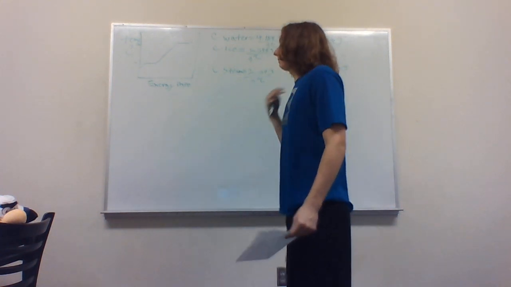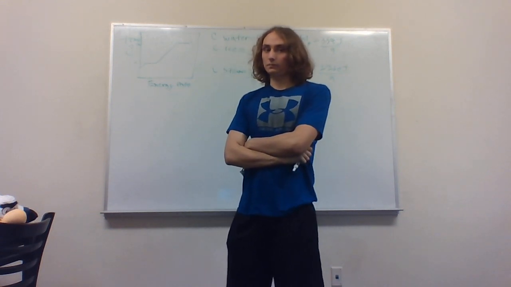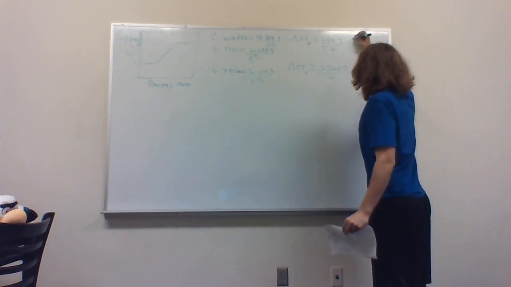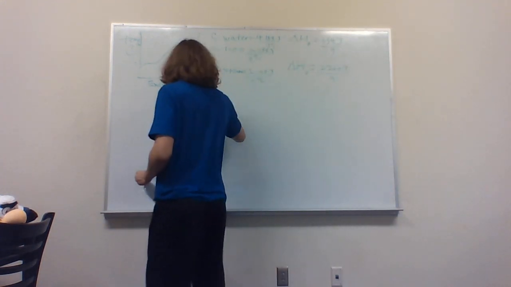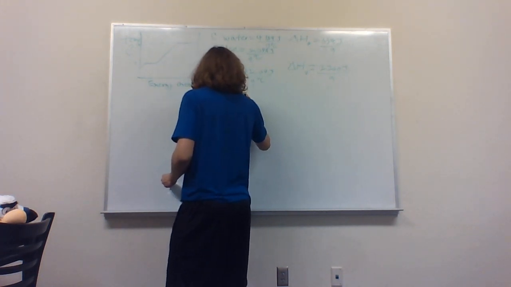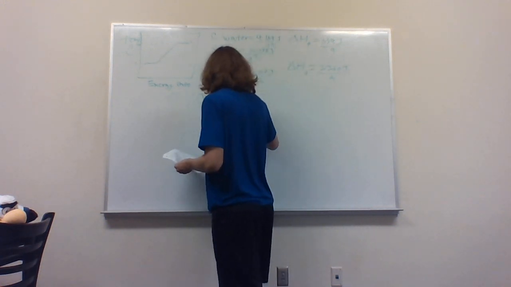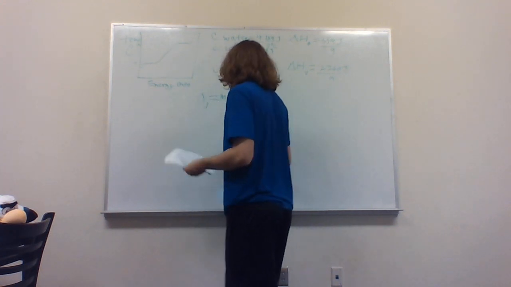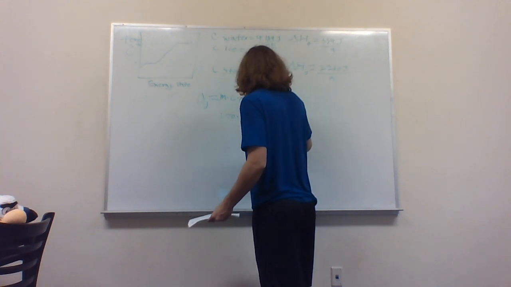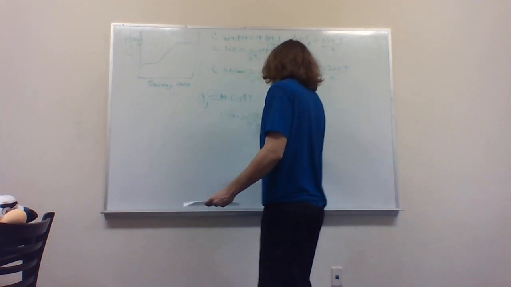So for our first step, we're going to convert negative 12 degrees ice to 0 degrees ice, which is pretty simple. We already know that. Q equals M times specific heat times delta T. So let's go plug that in. So our mass of ice is 1.70 times specific heat. Specific heat of ice is 2.093 joules per gram Celsius. Then times change in temperature.